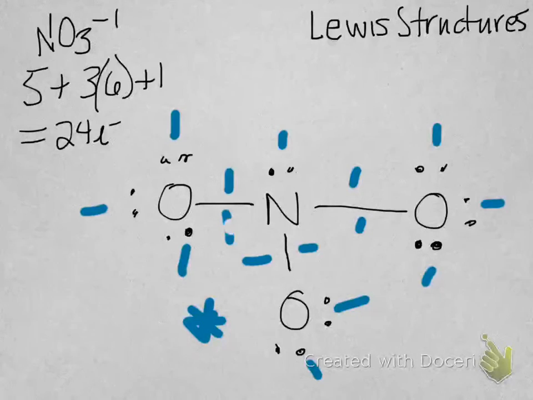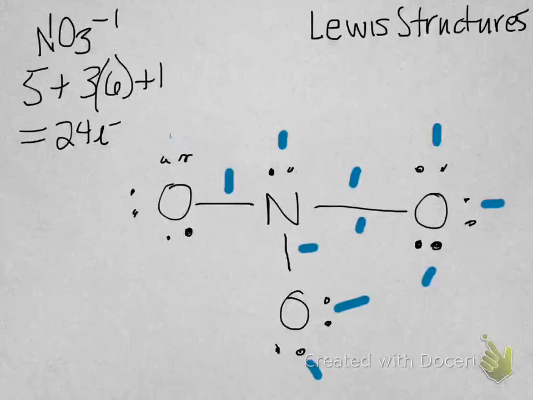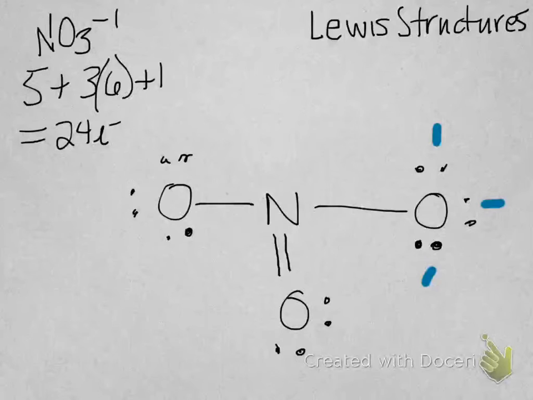Okay, so let's clear our space a little bit here. What I can do is anytime that I have a lone pair, I can move it to a shared pair. So the oxygen that is not stable right now is only attached to the nitrogen, so I have to look to the nitrogen to get electrons. This lone pair of electrons could be moved into a shared pair, which is exactly what I'm going to do. So I'm going to take them off the nitrogen and create a second bond with the oxygen.